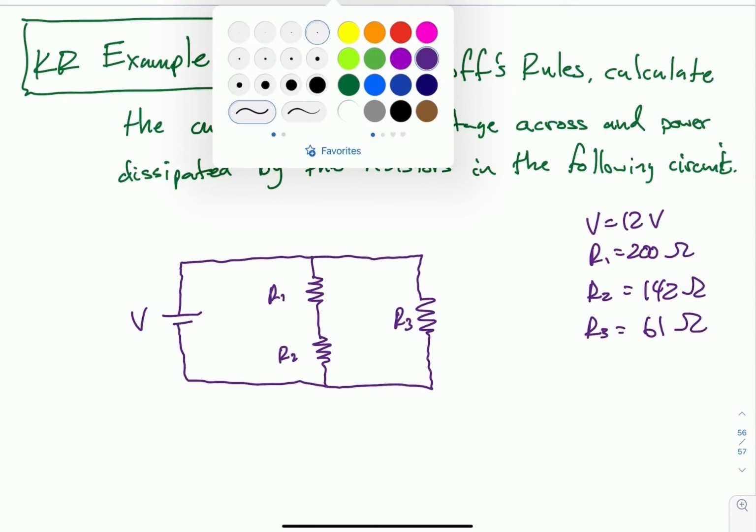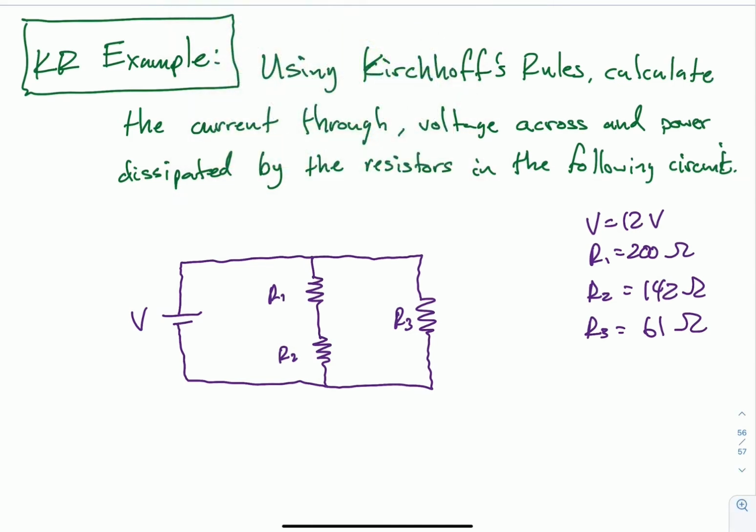So if we recall from our notes on Kirchhoff's rules, the first thing we have to do is arbitrarily label our currents. So I'm going to just at random draw in some currents in here. And like normal, I'm going to have my total current leaving the power supply. If I have a total current leaving the power supply, then I need to have it return to the power supply. I total will hit this first junction. We can label it junction 1, and then we can label junction 2 as well.